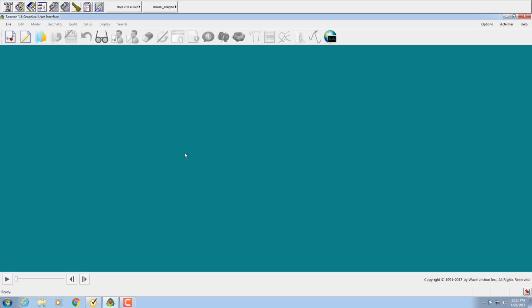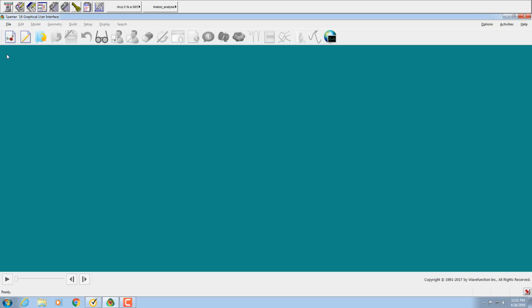So if you're in the Carabine lab, go ahead and go down to the lower Windows 10 icon, and then you should see Spartan Student either in the chemistry department applications or by itself. And then you can go ahead and open it up. You'll see a screen that looks like this. So this is our graphical interface that we're going to use to draw molecules with.